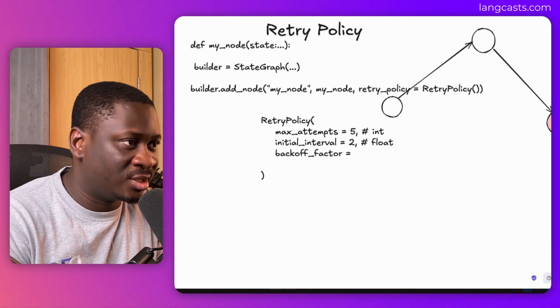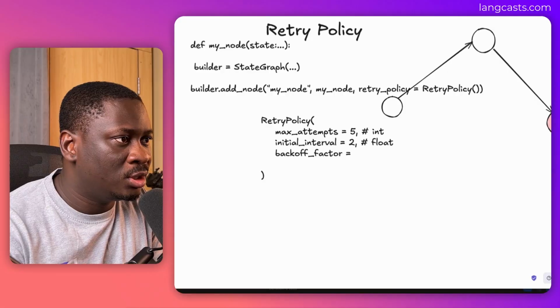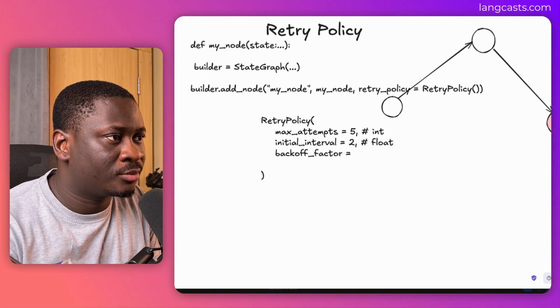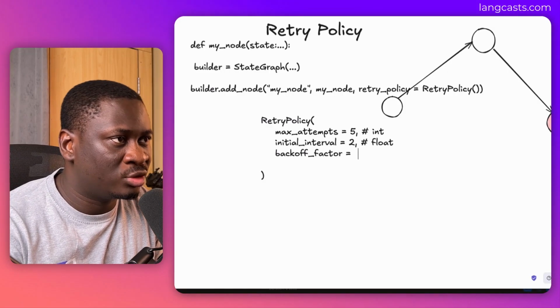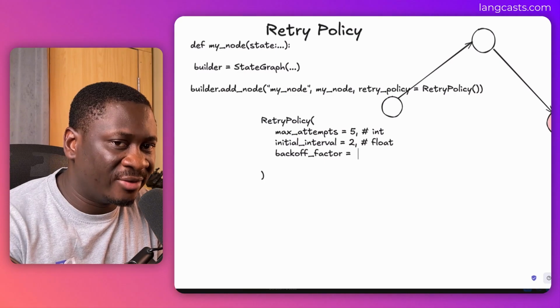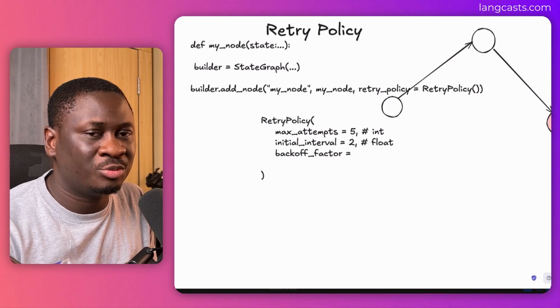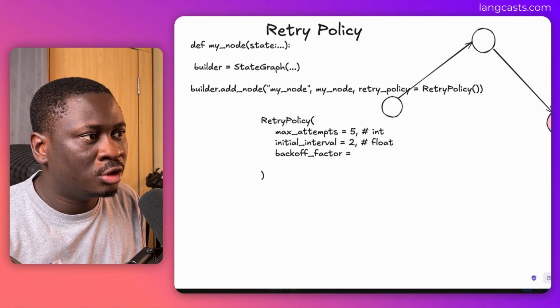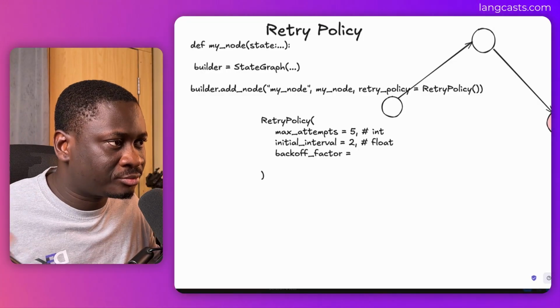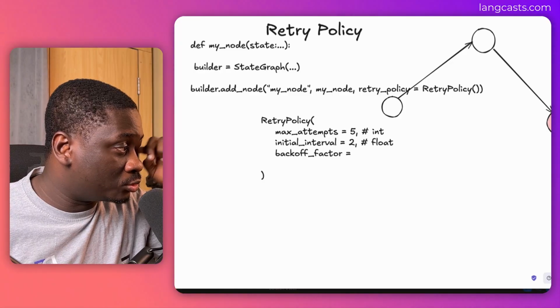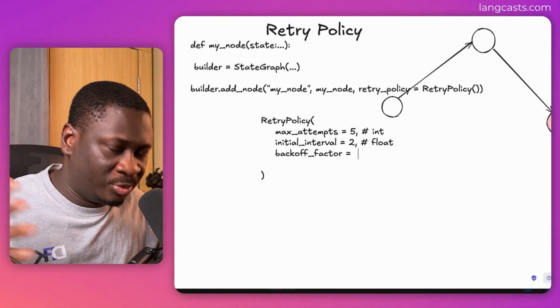If you set it as 2, and the initial interval is 2, the next interval will be times 2, so that will be 4. The next interval after that is going to be 4 times 2, which is 8. The next one after that is going to be 16. That's 8 times 2.